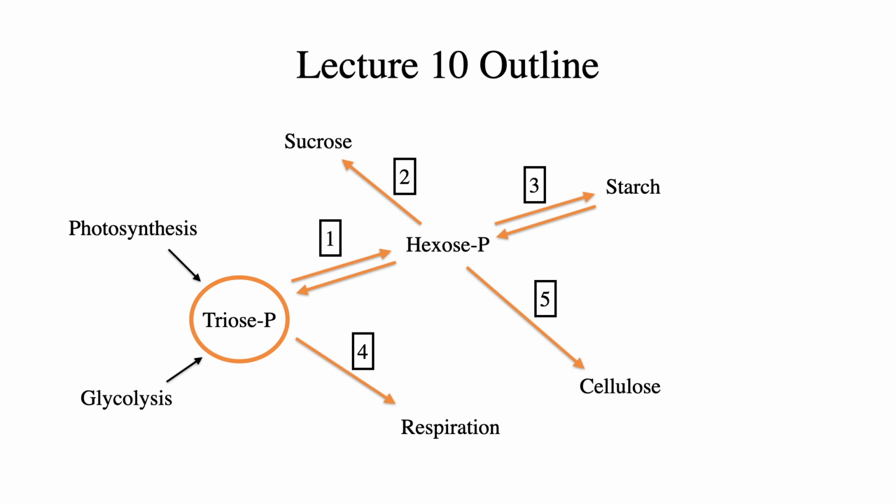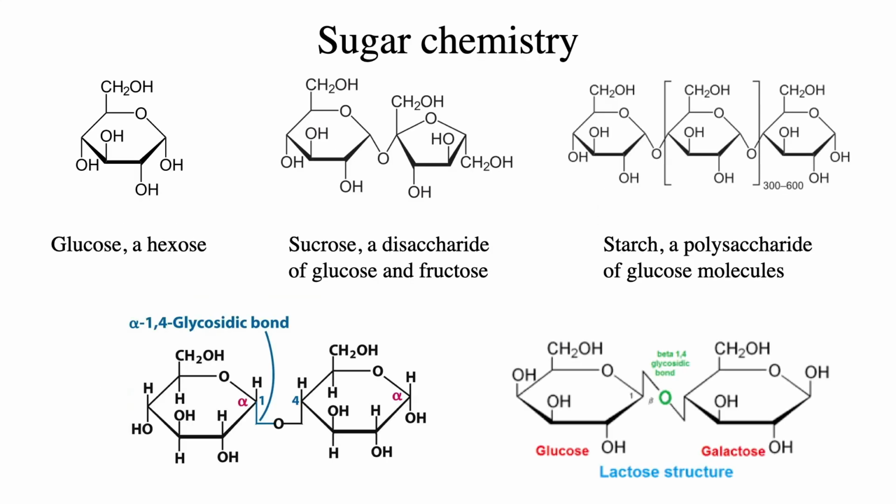The metabolism of carbon is tightly regulated by enzymes. These enzymes control whether carbon gets stored to starch or is used for immediate energy. It's a delicate balance that ensures the plant has enough energy to fuel growth while also building reserves for tough times. Before we go any further, though, let's look a little bit at some of the terminology for sugar chemistry. You can see a glucose molecule up on the upper left-hand corner of the slide.